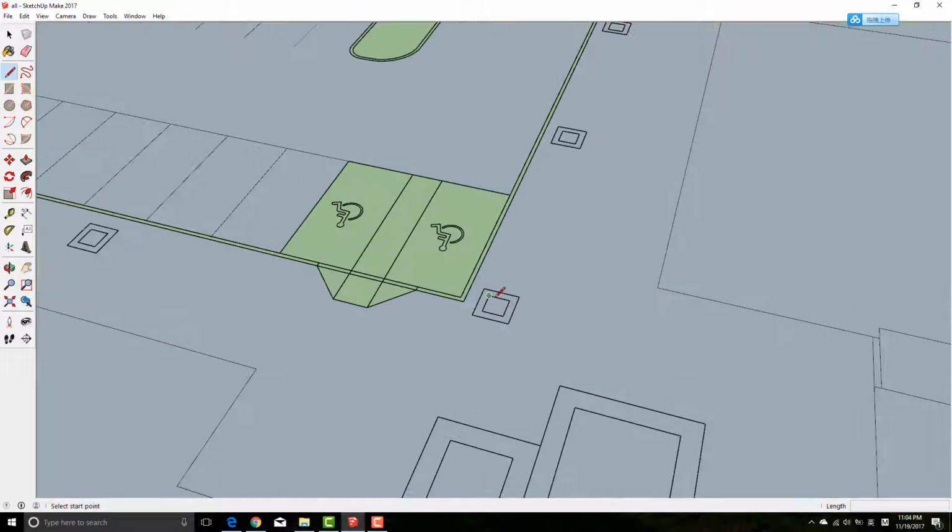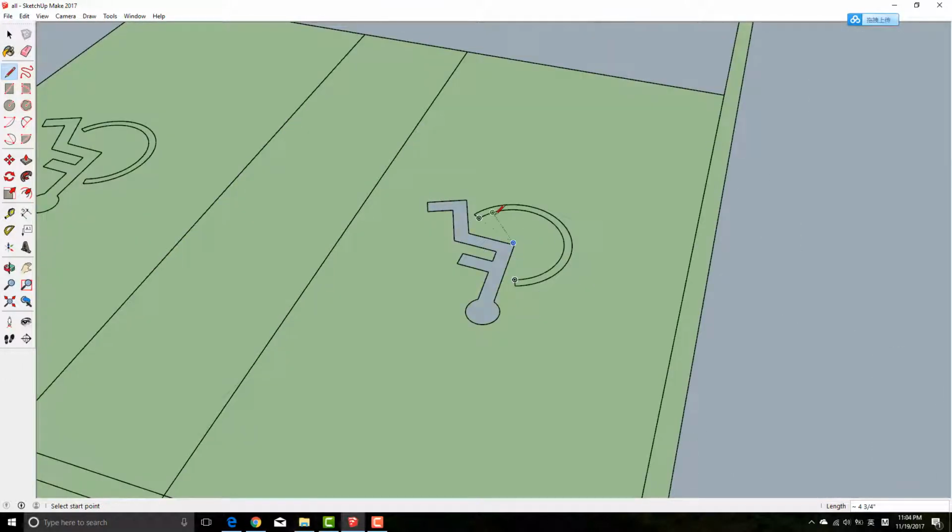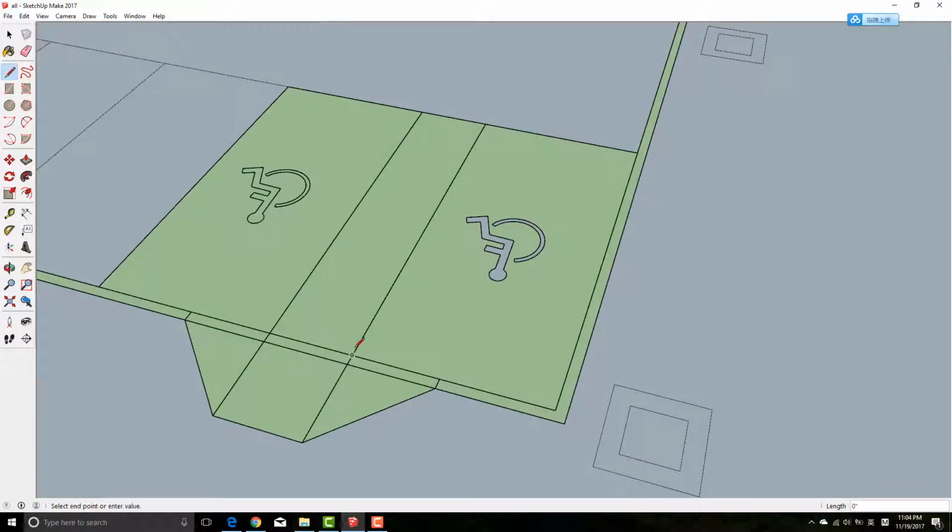Don't forget the tree furniture. And we need to generate face for the ADA sign as well.